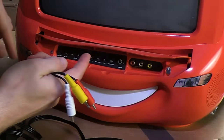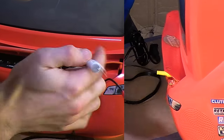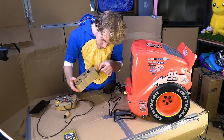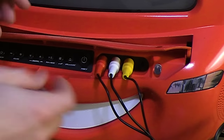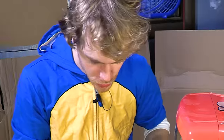If we open Lightning's mouth here, we can actually plug this in the front. Kind of a cool feature. Samsung, you have some pretty impressive TVs, but none of them can you plug things into the front. In fact, you don't even support these anymore. Kind of lame, honestly. Big L for Samsung there.